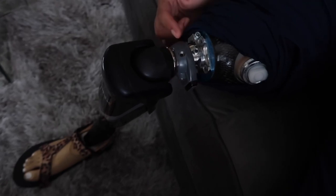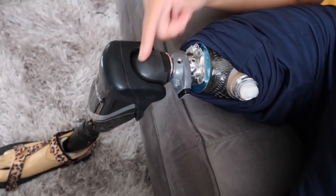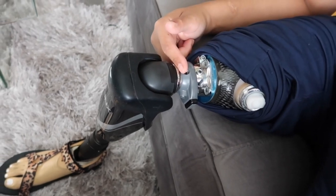Everybody is different and it's more difficult, of course, and I understand that. But the only reason I was able to get the rotator was because I had a big space between my knee and my socket. That's why I was able to get it, which was pretty cool. It is also very helpful when it comes to driving, because driving was very difficult. I would have to push my leg to the side and it wasn't as comfortable.